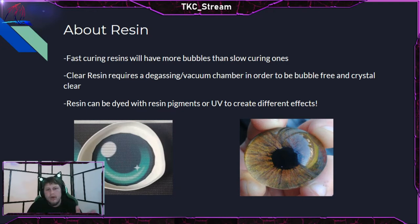Now, there are multiple kinds of resin, but the two main ones you usually see in fursuit making are an opaque resin, one that cures white, and a clear resin, which stays clear. Fast curing resins will have more bubbles than slow curing ones. If you're working with something like Smooth-Cast 300 or even 325, they tend to cure in about 10 minutes, which is fantastic if you want to quickly demold. But then they have a lot of bubbles.